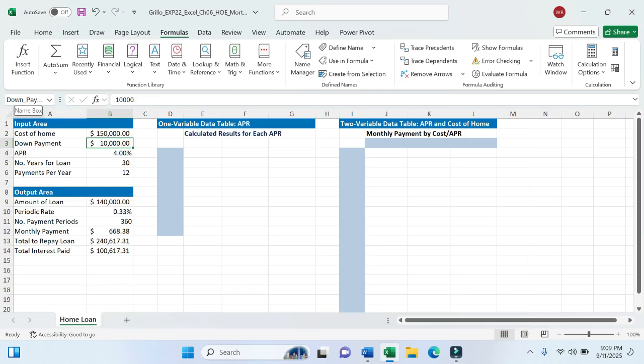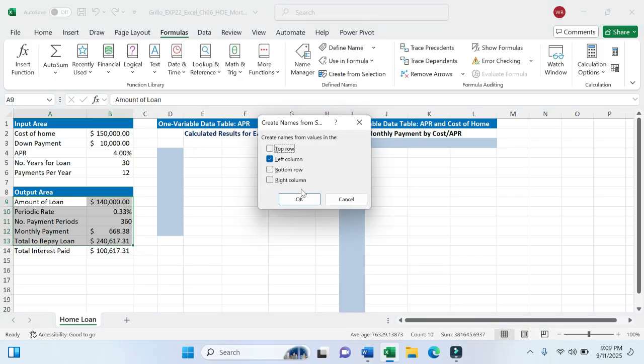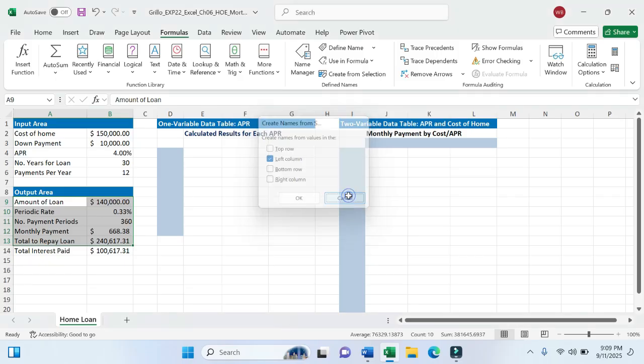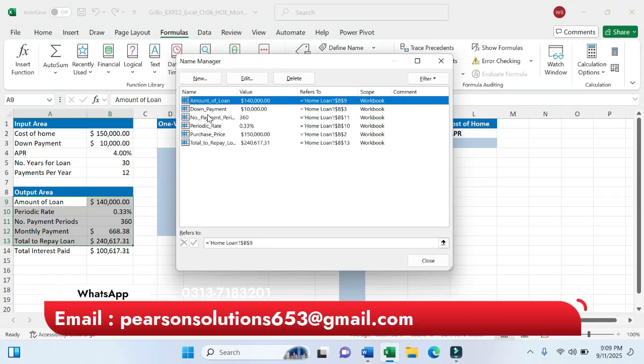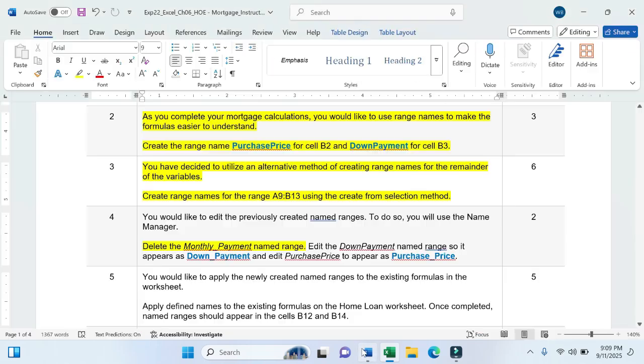Down payment, you can see the, we have to make sure that these amount of loan, yes, these are there. So our step number 4 is done.